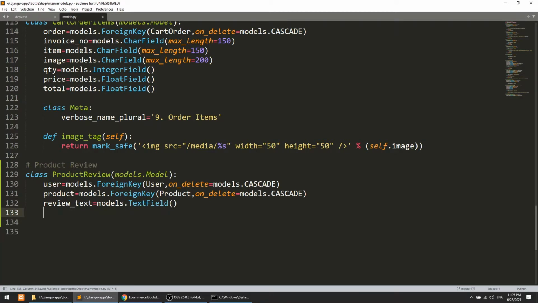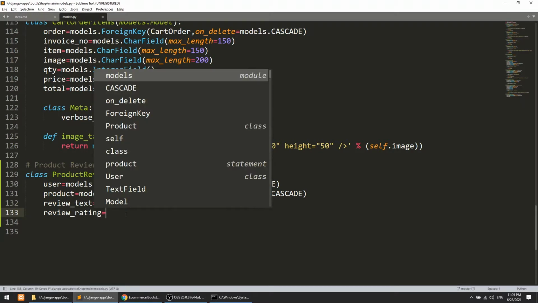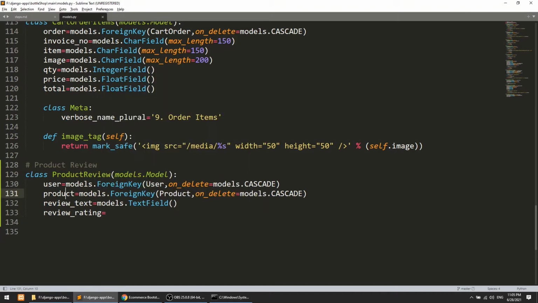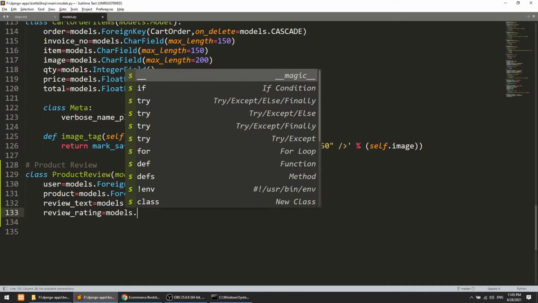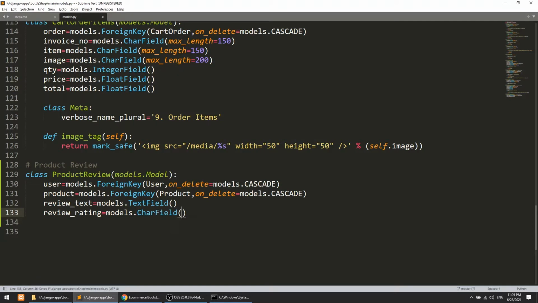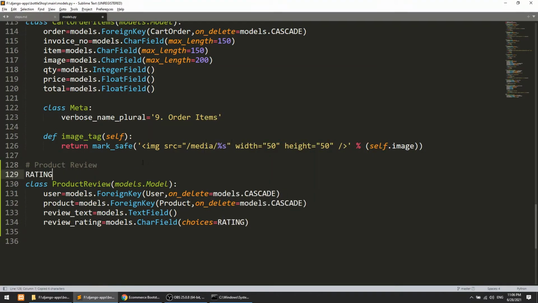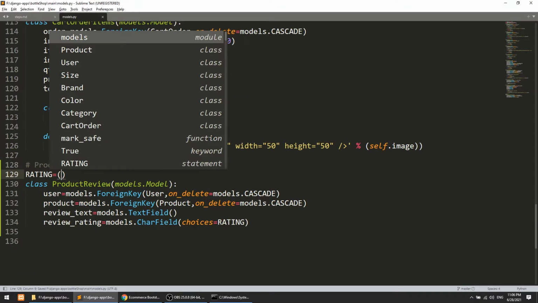And the next thing is review rating. The range of the rating is 1 to 5. So here we will create a models.CharField, and in this we will add choices. The choices will be rating, and this will be a tuple.